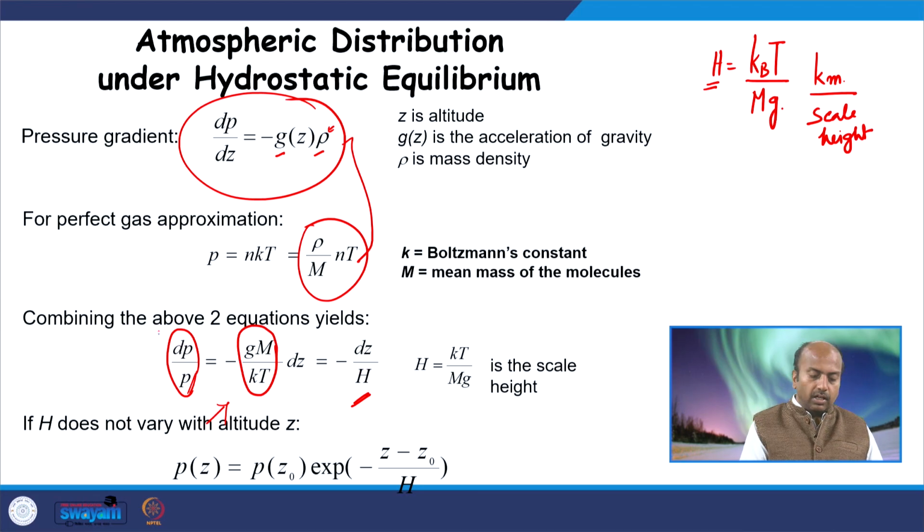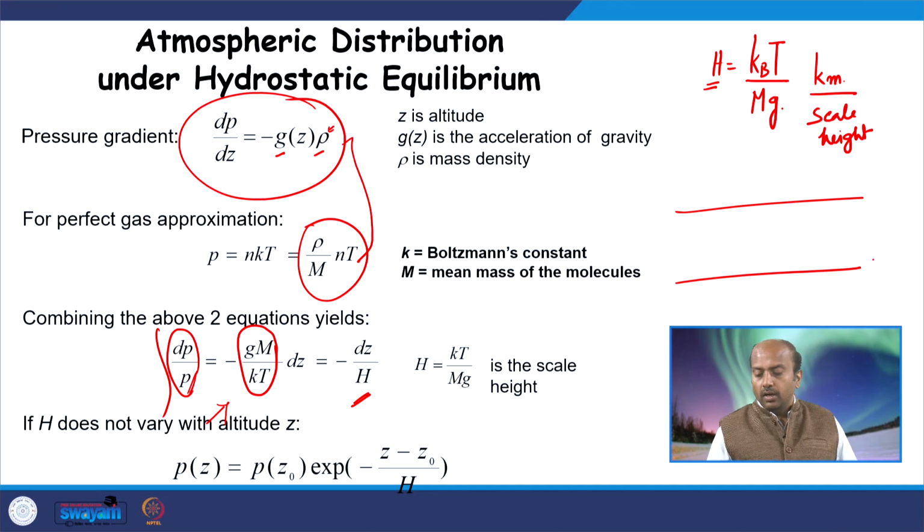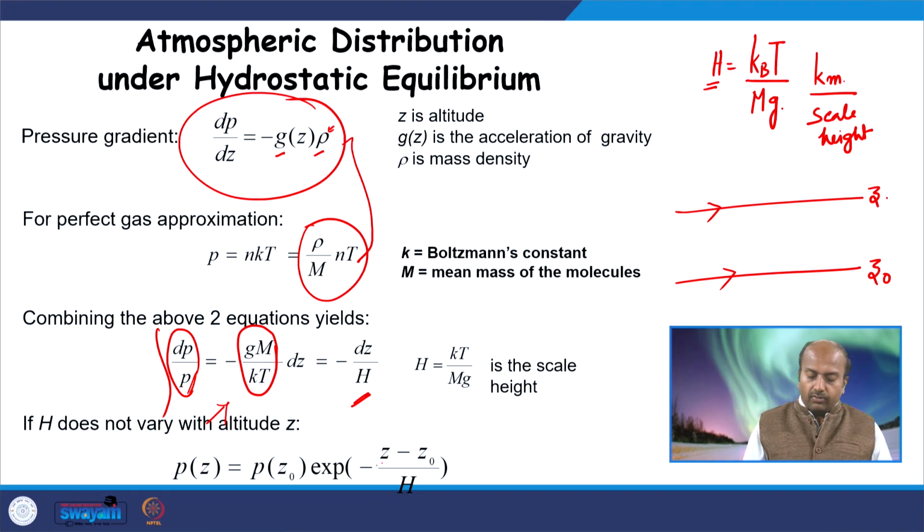If you make simple substitution and integrate this, you will get P of z, pressure at any given height z, is equal to P at the base altitude. The lower limit of integration is z naught, the upper limit of integration is z. So, you will get P of z is equal to P of z naught into exponential of minus z minus z naught by capital H. You have defined two different layers, two heights, one z naught, another z. So, P at z is equal to the pressure at z naught times exponential factor of minus the geometric difference between these in kilometers, divided by a normalizing coefficient or a constant which you call capital H, which again exists in kilometers.